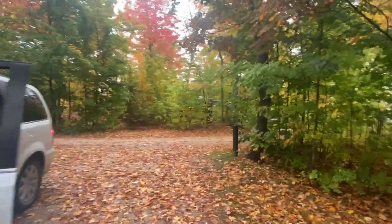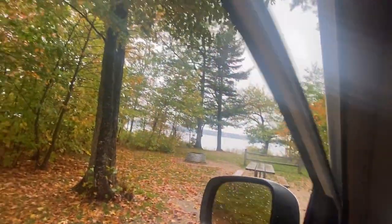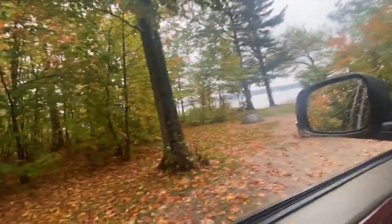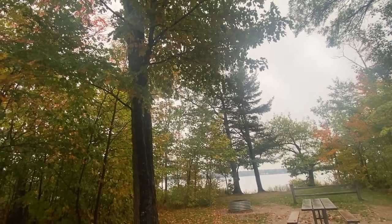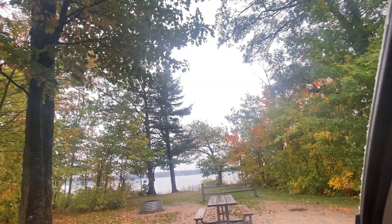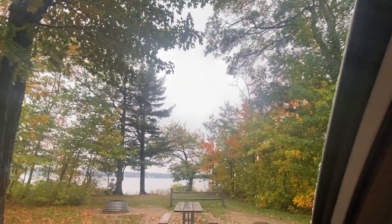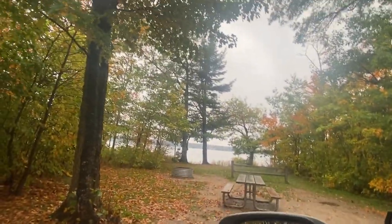All right, let's keep finishing up this campgrounds. This is site 145. Okay, let's keep going. Yeah, people are up and about. It's just not right to take pictures of people when they're first getting up. So if I do capture somebody like that, I'll try to edit them out because it's just not right, if I can. Okay, so let's keep going. I gotta back up out of this.